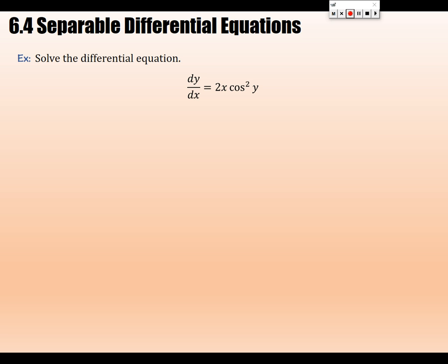All right, let's do another one. Again, this time I'll leave even the work of separation to you. You'll see right away that this looks messy, but then almost immediately when you separate, you're like, oh, I see what you did. This is actually really nice. So less hand-holding here. See if you can do the whole thing. And notice there's no initial condition. That's fine. You'll have a general solution with a C in it. That's fine. When you're done, just check with your neighbor that you have what they got.